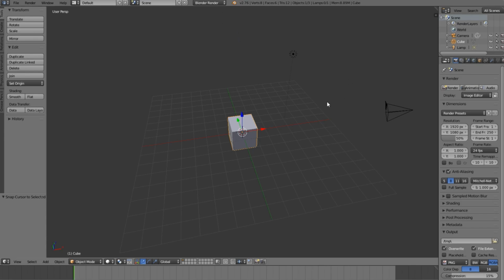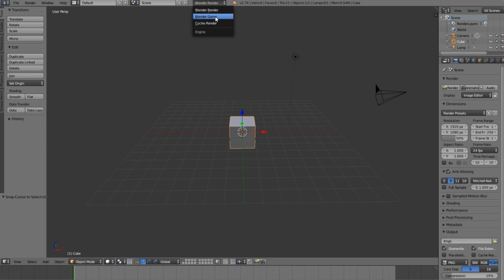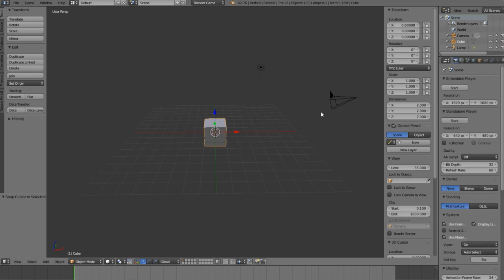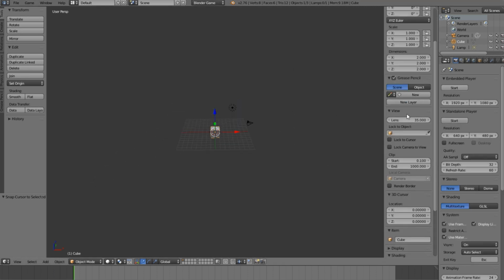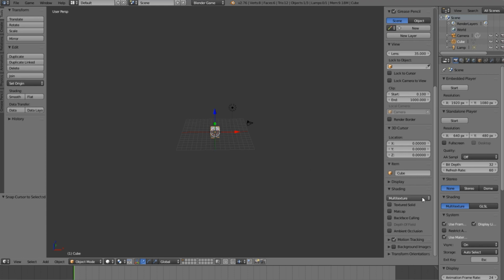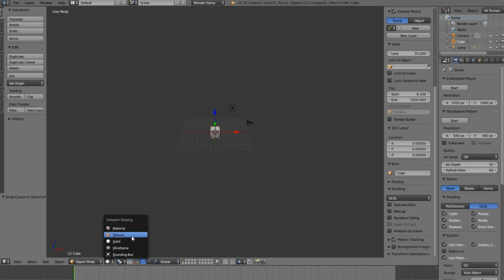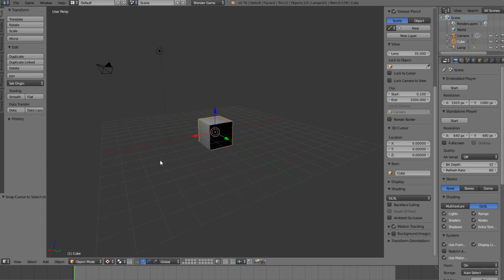Alright, so we are here in Blender, a fresh scene. Ooh, I love fresh scenes. Anyway, what are we going to do? We are going to switch this from Blender Render to Blender Game. And also going to come down here to this panel by clicking in while hovering over the viewport and change this from Multi Texture to GLSL, and do not select that. And then we're going to switch this to textured mode. Yes, so now we have a nice setup scene.